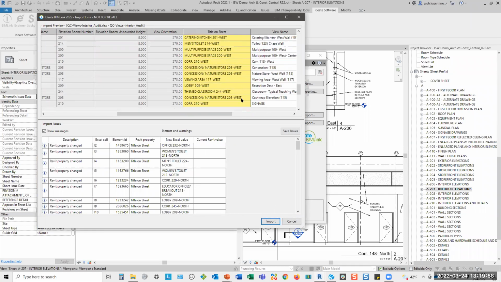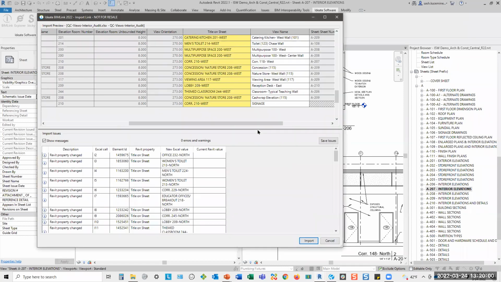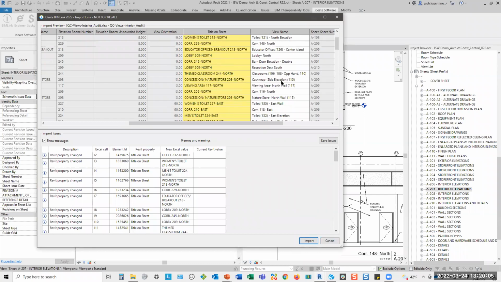Because a lot of times I've seen stuff where people do things using other software or some of that visual programming stuff. We won't mention it by name. And I don't know what's going on when you hit import, and you're just like, okay, something happened. Here, I know exactly what's going to happen when I hit this import button.